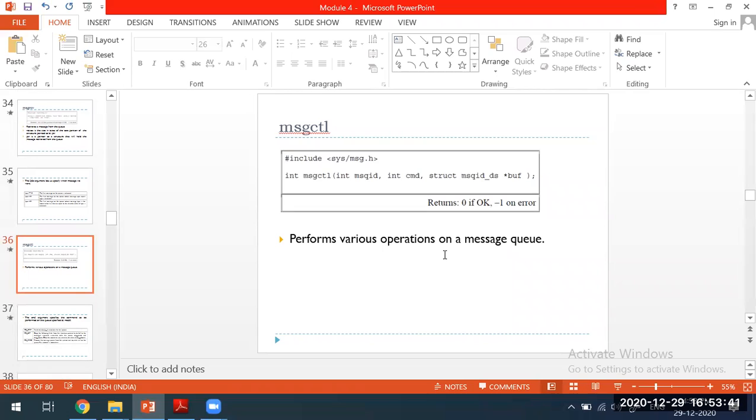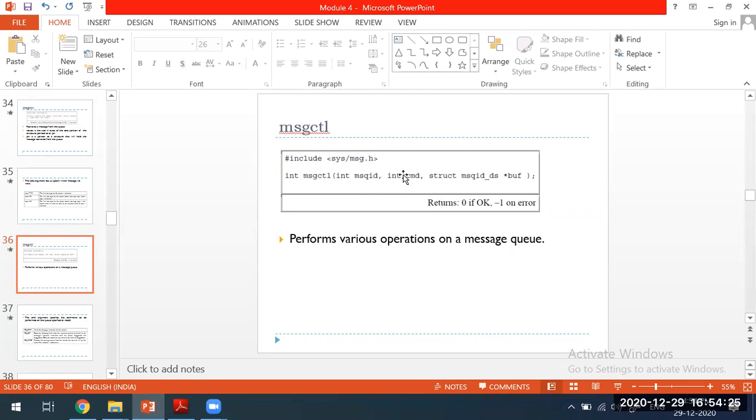You have another function that you can operate with the message queue, which is some control operations on the message queue. The various operations that you can do on the message queue are, see, if you want to delete the message queue, then we are going to call it as an operation. The various operations that you can do on the message queues are these. See, that is done by the function called msgctl.